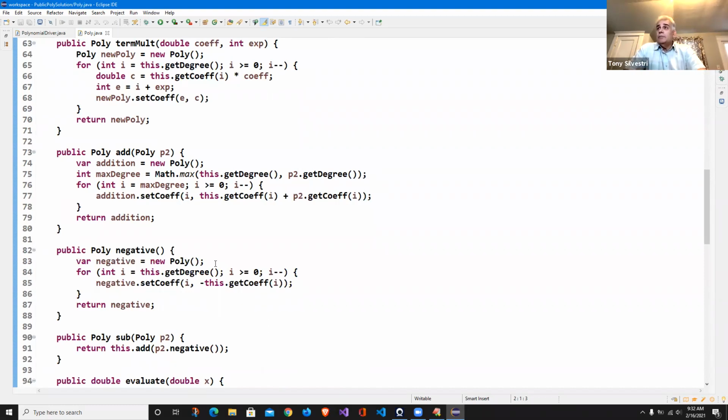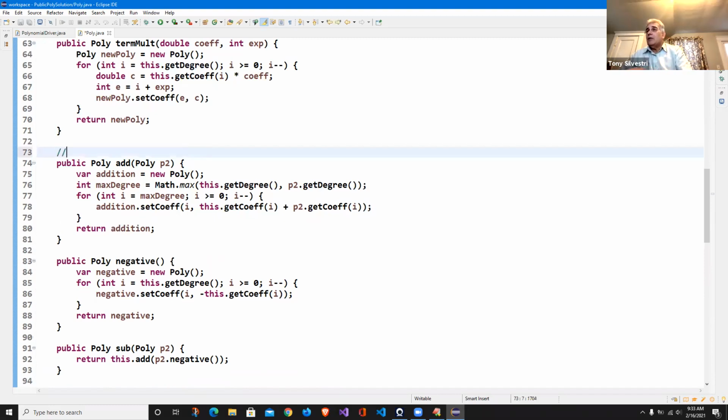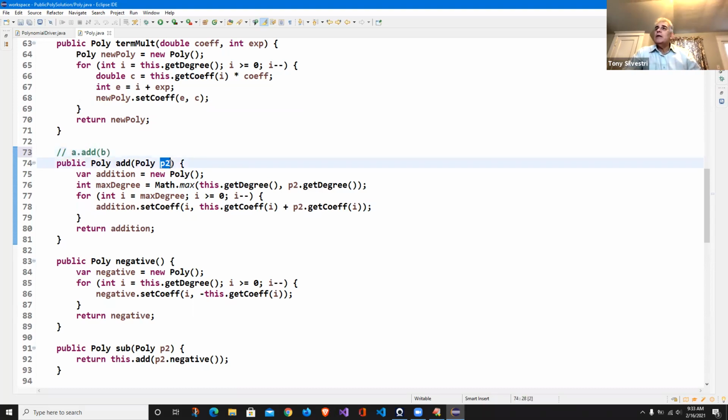And like the addition, okay? You have an addition over here where basically what you're doing, and you got to understand the syntax of this. You're saying A dot add B. That's basically what the main program is going to do to run this add method. Add is a method that's being applied to A. So when you run this method, this is the A polynomial. Now without question, the B polynomial comes in as a parameter there.